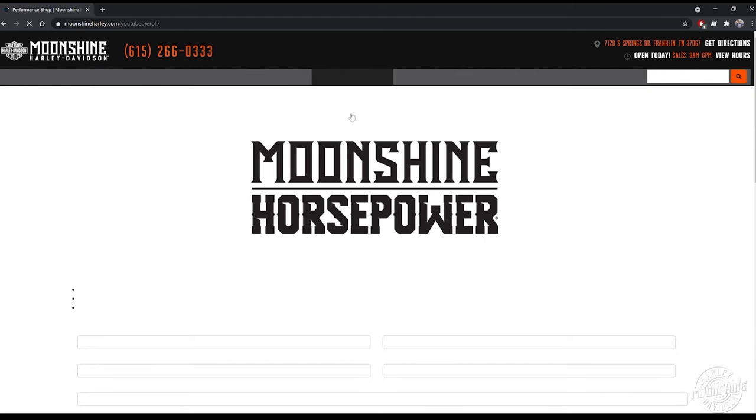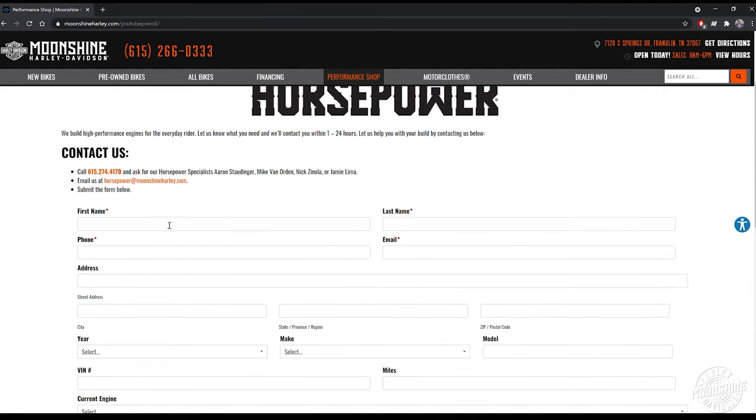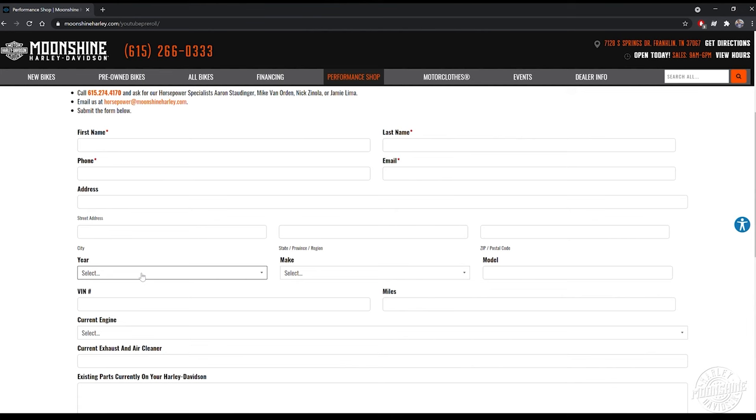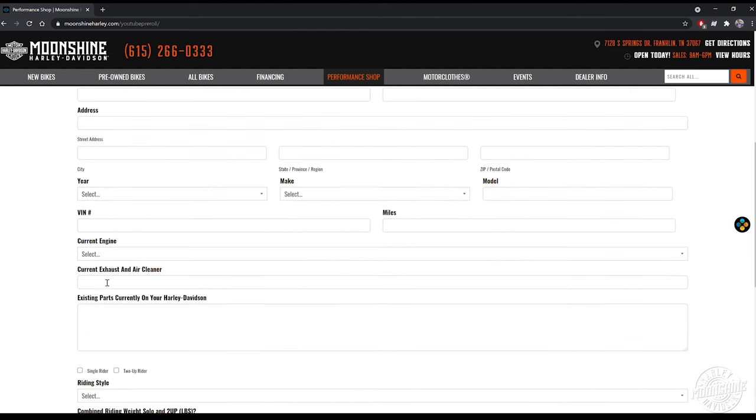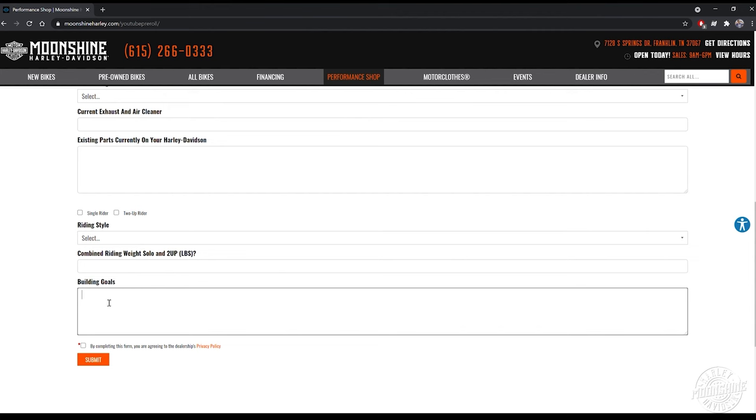Basically, what we need to know is how to contact you. You need to fill out your name, your phone number, and then the bike. The more info you put on here, the more prepared we are when we call you. Your current engine, current parts on the bike, because we want to know what we can continue to use in the build you're looking for, or if you need everything, what parts are going to be friendly to the build you're looking for. And then building goals, what are you looking for? What do you want us to accomplish with your bike? Put it in there. Also put the time frame, first available, you're 3-4 months out. Let us know how quickly you would like us to get to your build. And then hit that submit button.